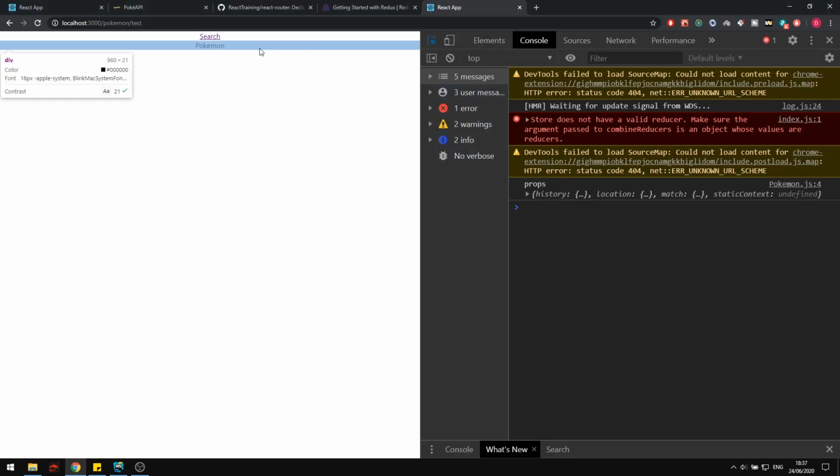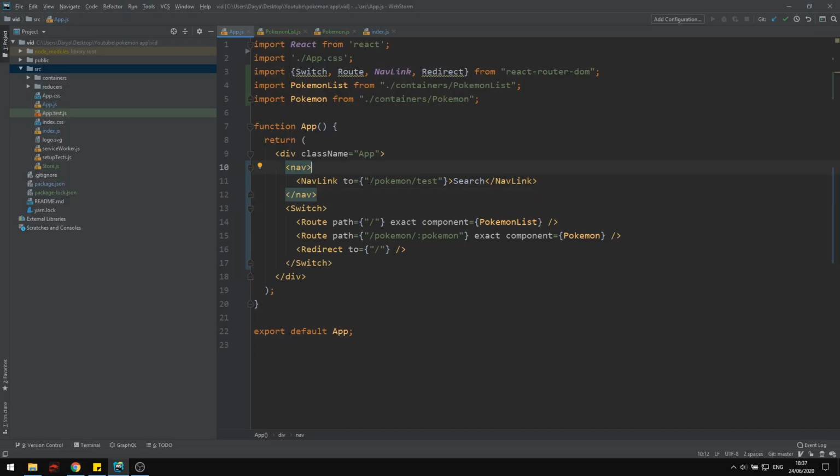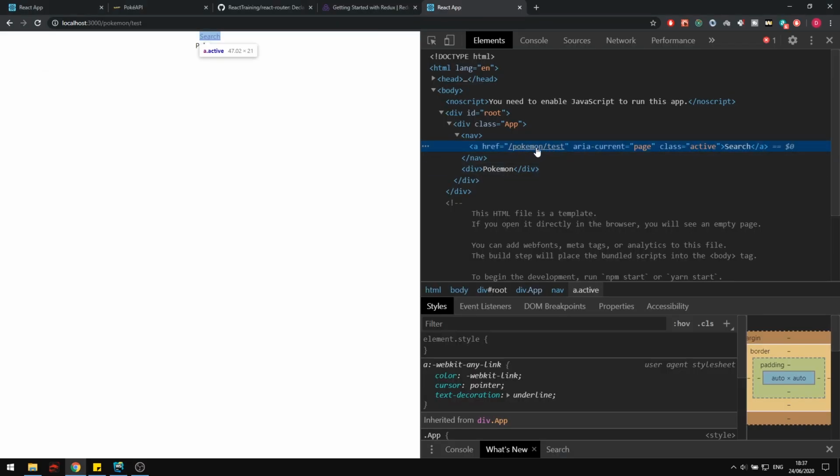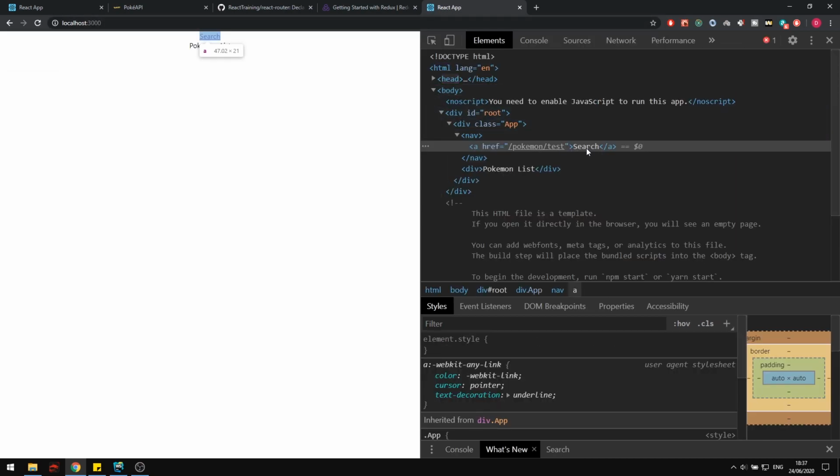This is actually just an anchor tag if you look at it. I use NavLink because if you're on this route, then it will have a class called active on it. So if you look here, there's a class active. But if I change back to the base path, it's not active. You can see there's no class active on this link. And so you can just use that for styling. It might be better for the user experience.